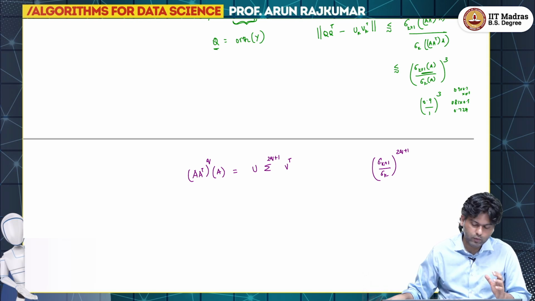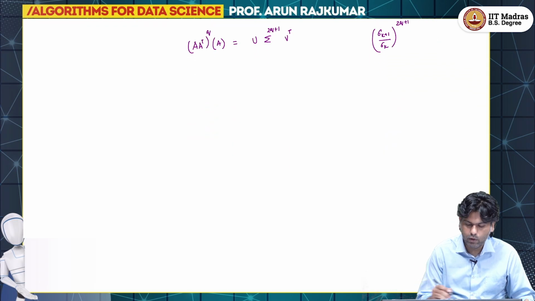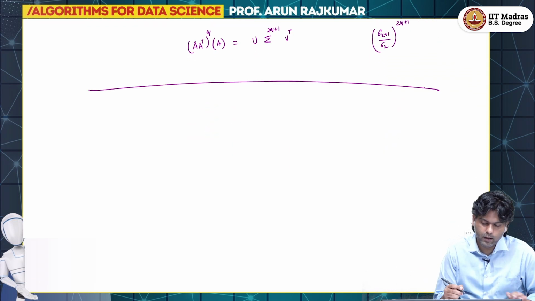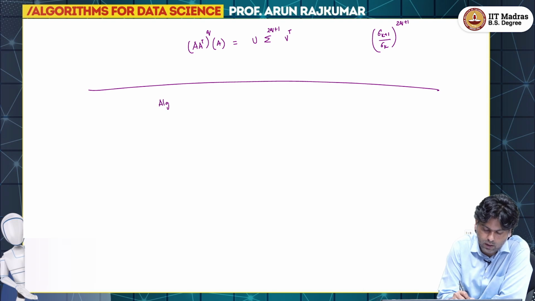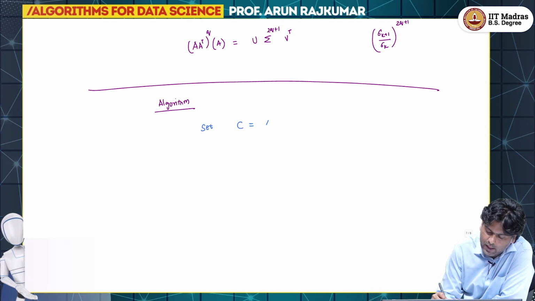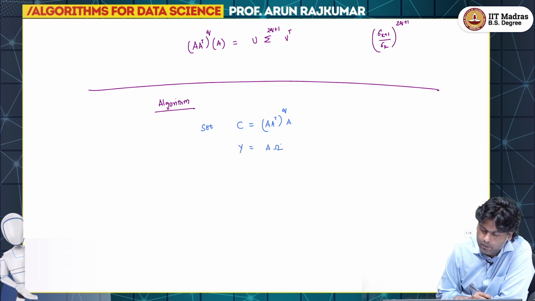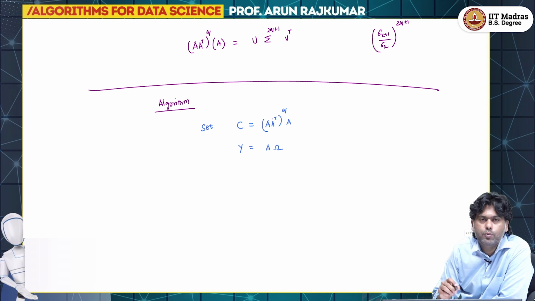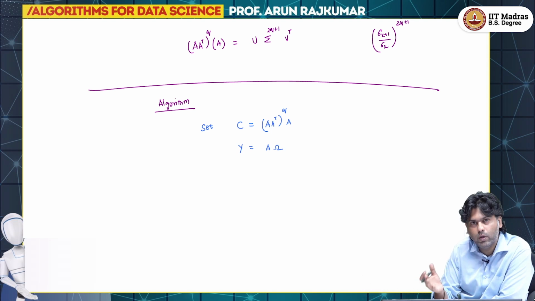So our new, updated algorithm is going to look like this. Let us say I am going to set some matrix C as A A transpose power q into A, and now I will set Y equals C omega as usual. Remember A is m cross n, so A A transpose is m cross m, so power q will also be m cross m. So this is m cross m, this is m cross n, so C is still m cross n, right.